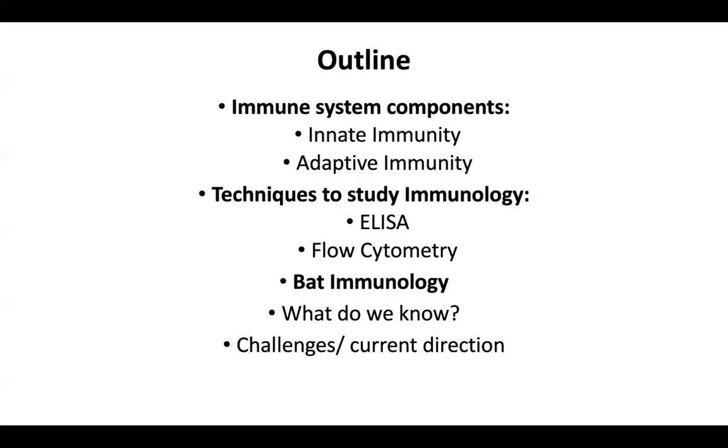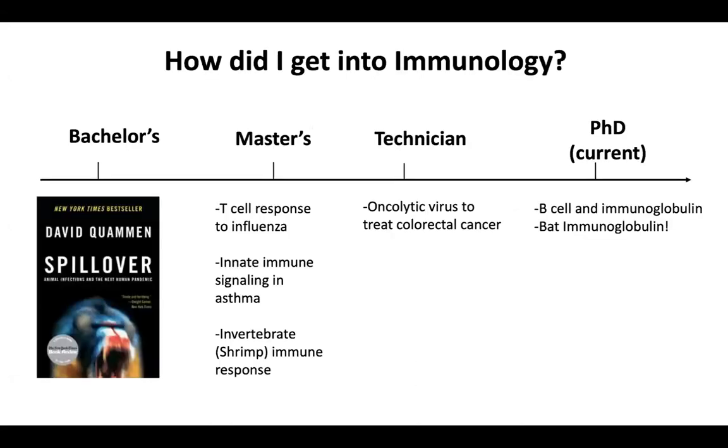So just to give you guys an agenda, what we'll be talking about today, I'll just introduce my journey into immunology first, and then we're going to start talking about the basic components of the immune systems, especially the mammals, because that's what we're interested in. We're going to then talk about some of the techniques that we utilize in immunology that you're going to find in a lot of the immunology papers. And from there, we're going to make a transition from the model organism, which is mice and humans, into more of the bat immunology, which is why a lot of people are here for. So with that in mind, I will tell you about my journey into immunology.